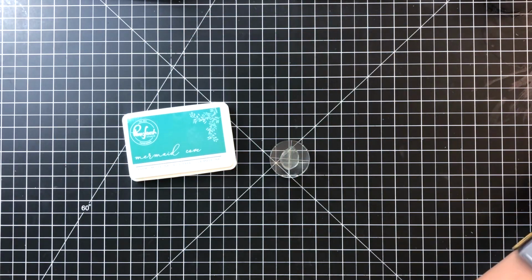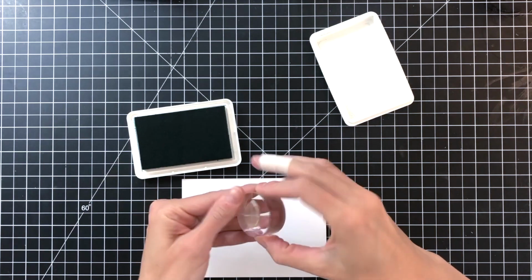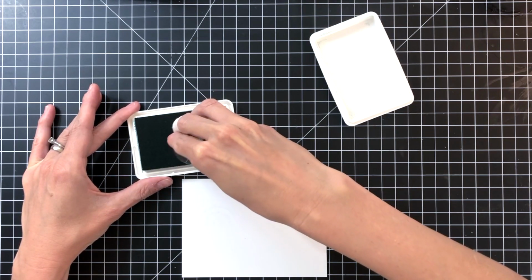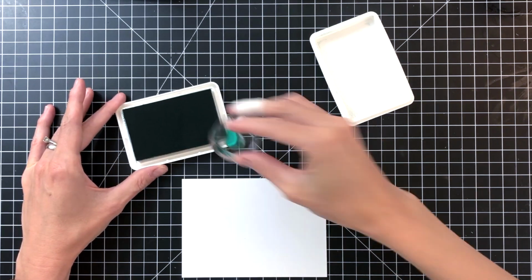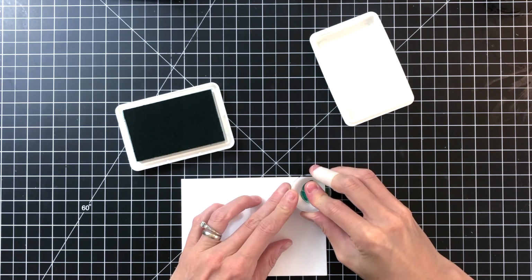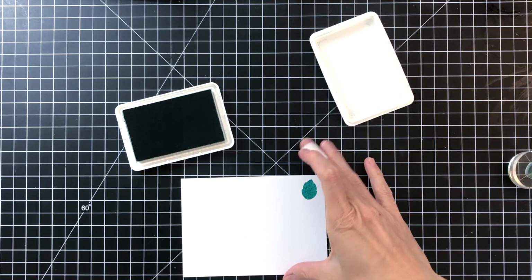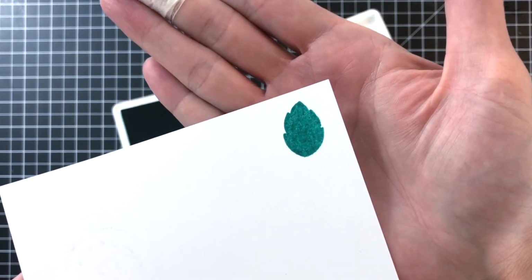Now let's move on to stamping it out so you can see how they look when they're stamped. So I just have a leaf here. It's a solid leaf stamp from the Lovely Blossom stamp set by Pinkfresh Studio, and I'm going to ink it up in the Mermaid Cove color, which is what I showed you earlier, and I'll just hand stamp it here on some white cardstock so you can see what it looks like. Hand stamped single layer, so no misting, no multiple stamping, and you can see how beautifully it covered.